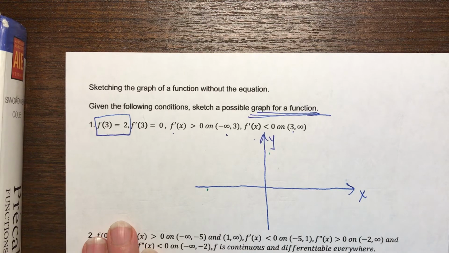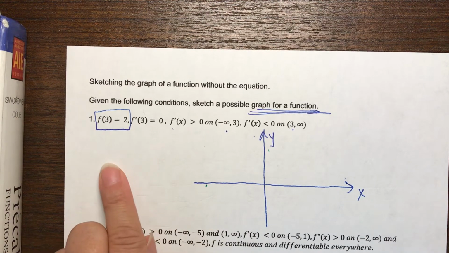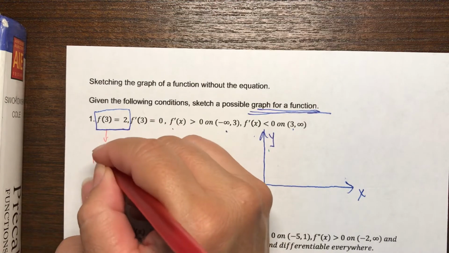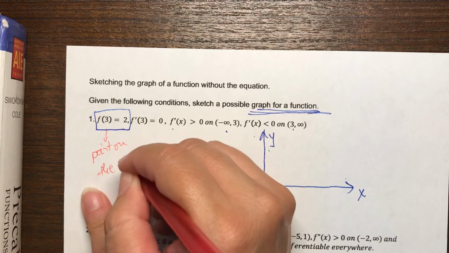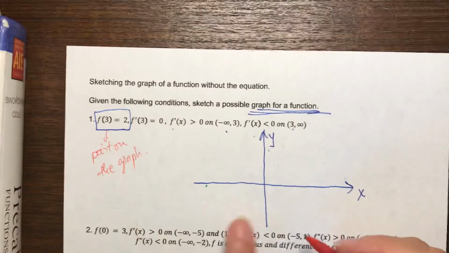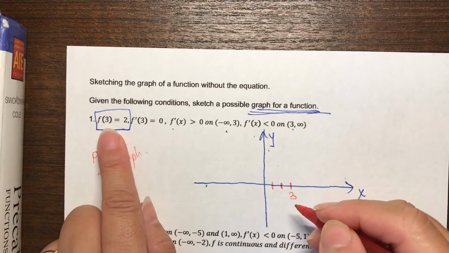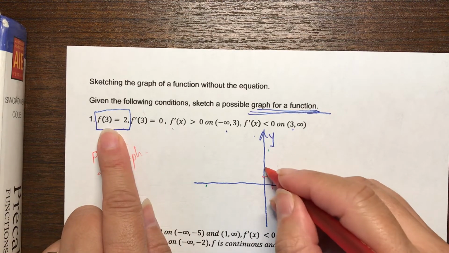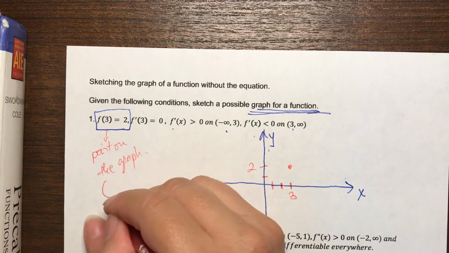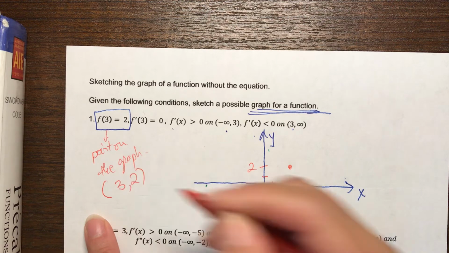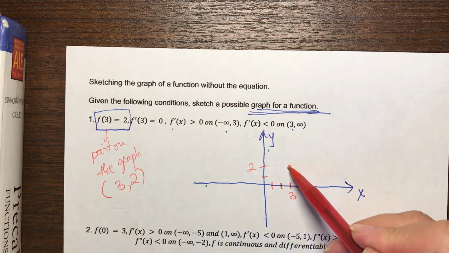Okay, so here it is. F of 3 is equal to 2. What does that mean? That's a point on the graph, yes? So that's one point that definitely my graph has to go through. When x is 3, yes, f of 3 means x is 3. The y value is 2. So that simply means the point on the graph that I have has coordinates 3, 2. So whatever else you might do to this graph, it has to go through here, right?